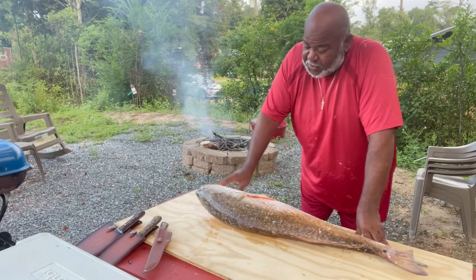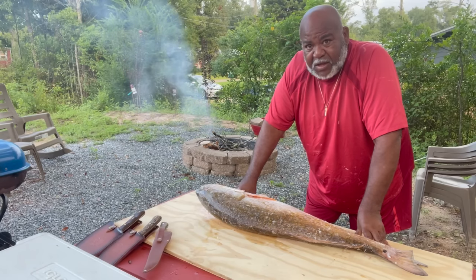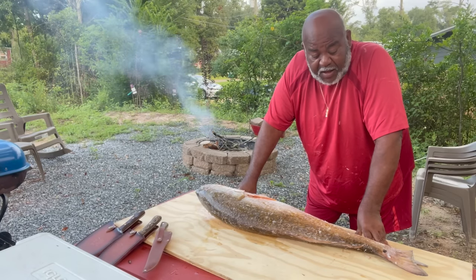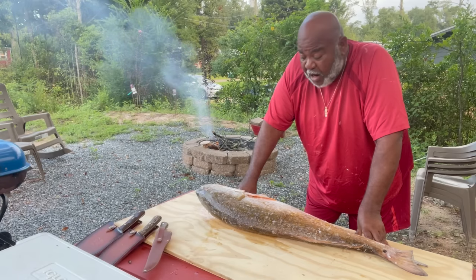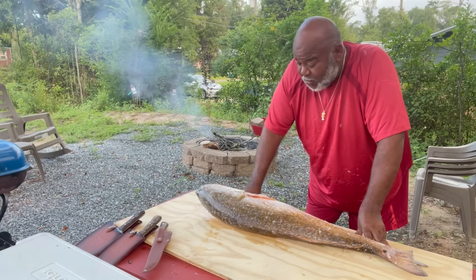Hey, you guys stay tuned, man. This is where they work at. People love catching the big bulls, but that's why they release them, because they hate to clean them. It's a tough job to clean. Well, I'm finna fillet him out of his soup this morning. And you guys stay tuned. We're gonna see what's gonna happen.